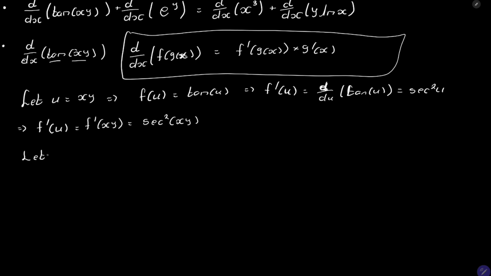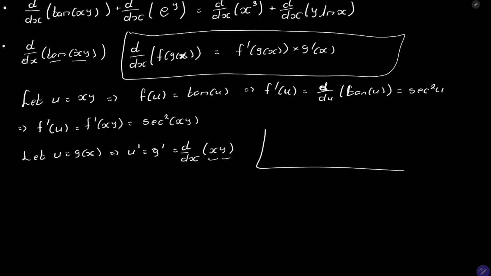So let's then move on to our g prime of x. We let u be equal to xy, and we could directly say u prime. This implies that u prime, which is equal to g prime, is equal to the derivative with respect to x of our function xy. When we look at this function, we notice that it is a product of two different functions, with our first being x and our next being y. The first thing we have to recall is that in order to calculate this, we need to use the product rule.